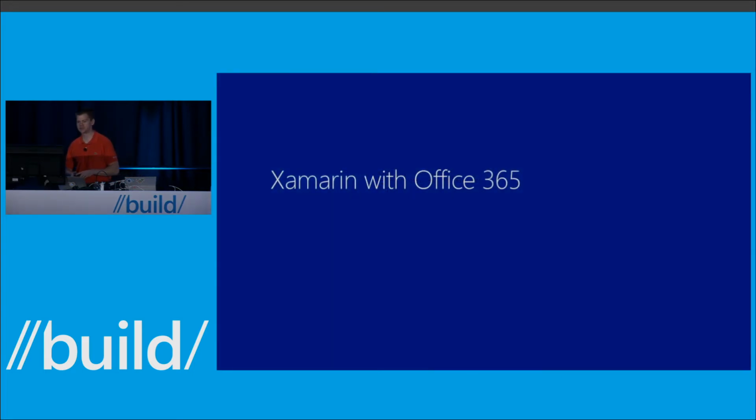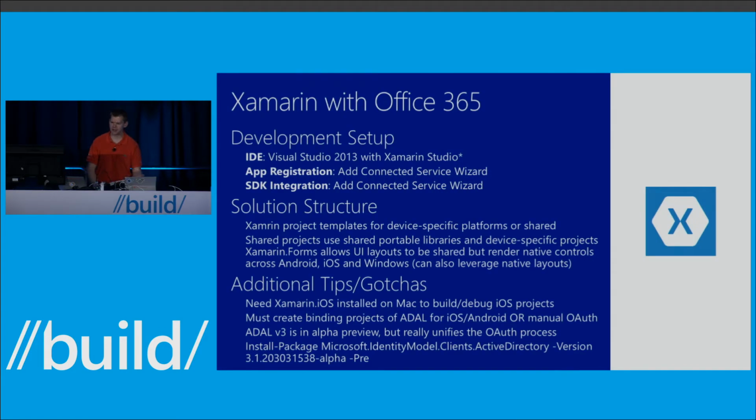All right, let's turn our attention to Xamarin. So if I want to develop for Xamarin, again, I can either develop in Visual Studio 2015 or 2013. I list Visual Studio 2013 on here just because that is what we have that's in production today. So obviously, I could go get Visual Studio 2015 that's in a beta and a CTP, and you can work with Xamarin as well. For me to work with Xamarin, I'm going to need to install Xamarin Studio.